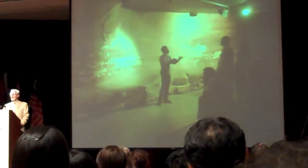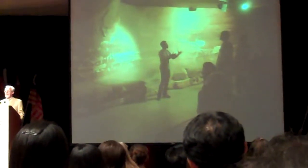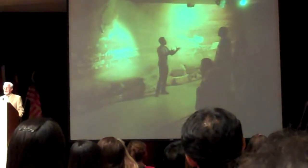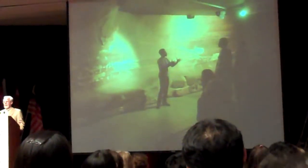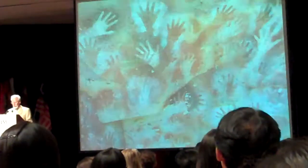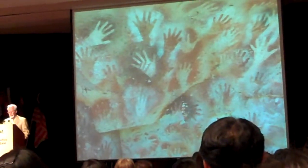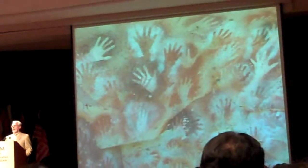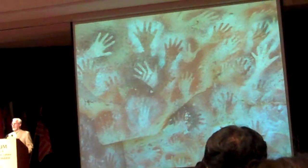But this use of painting on the rocks is still alive in several places, and this image is from the IUGS meeting in South Africa, and we were in the museum and they were explaining this painting that relates how the train arrived in this special place in South Africa and how the natives were moving and acting after the train appeared. And this is from Argentina also. This is not really painting, this is stenciling, but this one is one of the oldest paintings we have in Argentina, in the southern part of Patagonia.